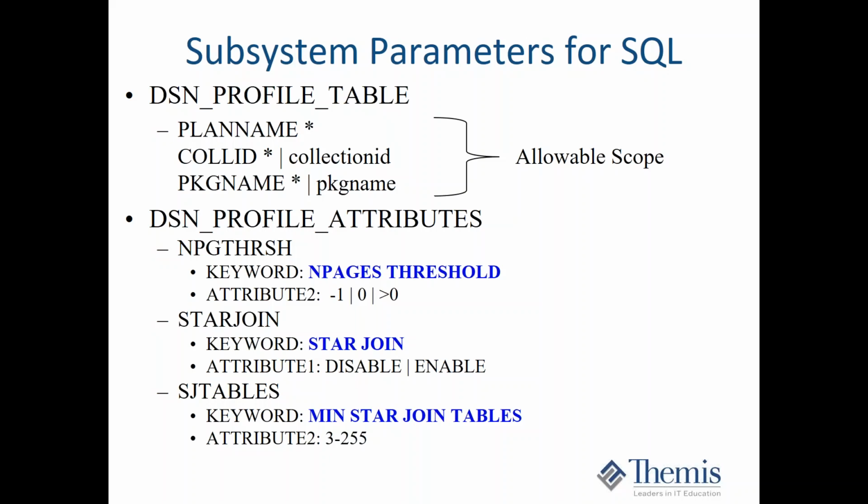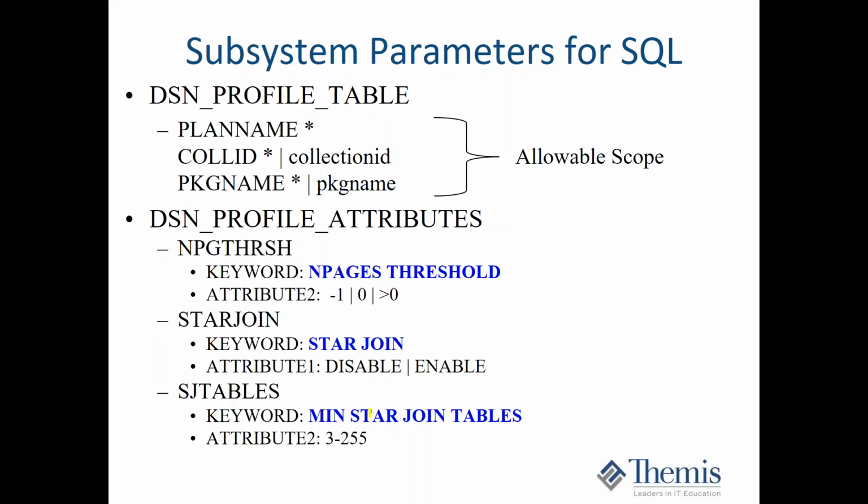You can override the zparm num page threshold, which is the attribute to the value that you put in there. If the volume of the table statistic says this table is this size or less, I'm going to go ahead and treat it as a volatile table. I'm going to favor index access. Because the table starts small, gets big, starts small, gets big. It's a volatile table, but the table definition isn't volatile. So I can do the page threshold just for that collection of packages.